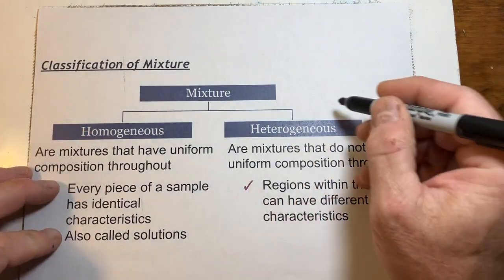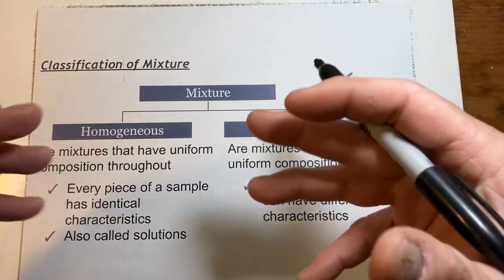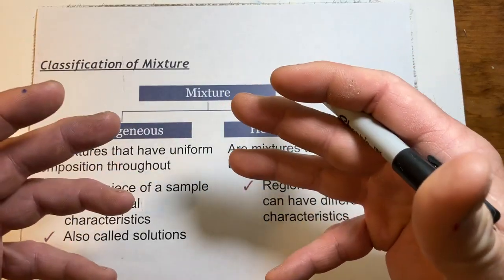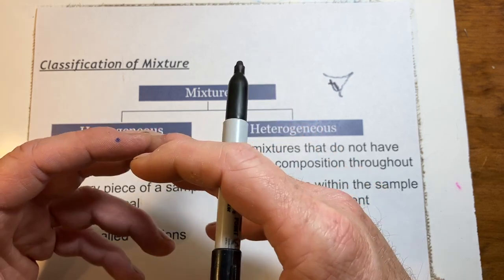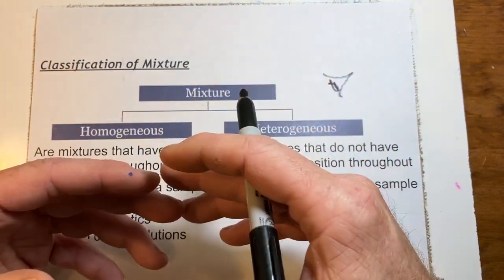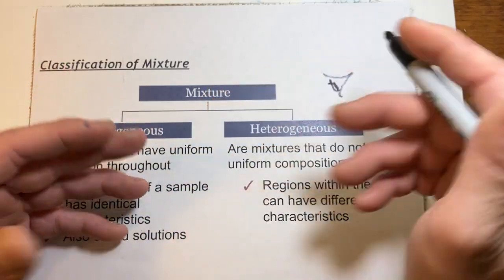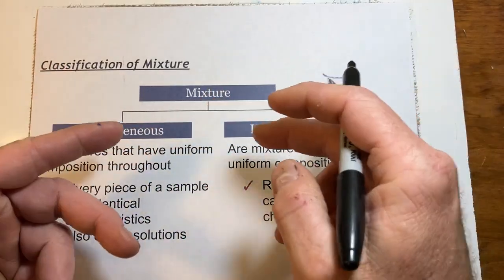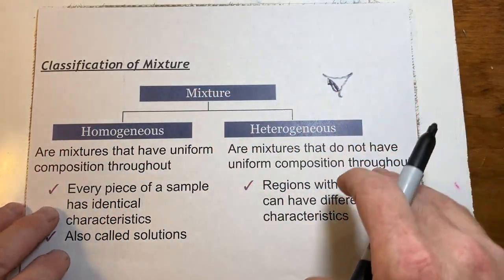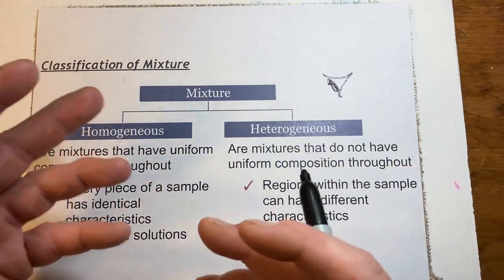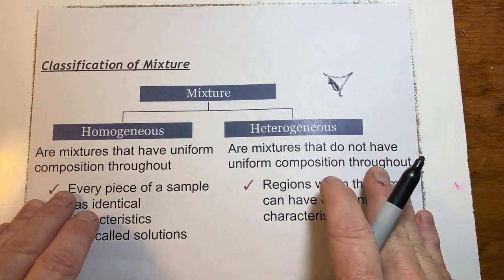You get the idea. And again, what we're going to use to discern between the two, which is kind of controversial, is at what level do you judge the heterogeneous nature? Because milk has little micelles of fats. Well, if you were to get down to that small, nanoscale level, you could see it. But we're going to say eye level. If you can't see some difference by eye, it's homogeneous. If you can see a difference in that substance in one section over another, one part of it looks different from another, then you'd say it's a heterogeneous mixture.